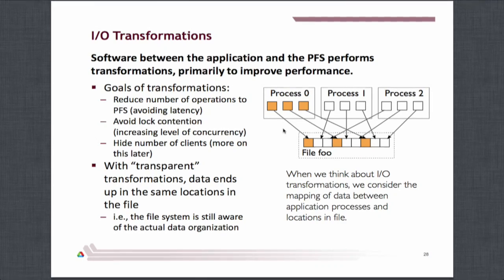So what does the storage system do to help you with this? Ultimately, in your data model library, you're going to express what you want to have happen, and it's the goal of the system software to transform that, aggregate it, and do what it can to line things up so you avoid lock boundaries. You're doing operations in big chunks to the storage system. And most of these transformations are going to be transparent. You don't have to do a whole lot to get them, as long as you're using an API in a reasonable way.